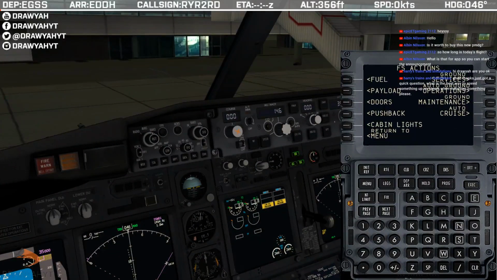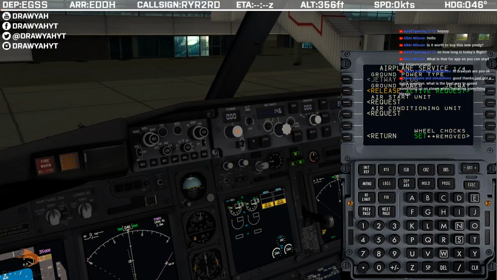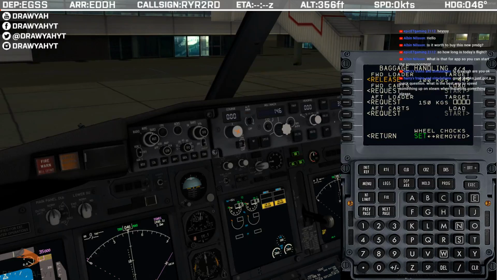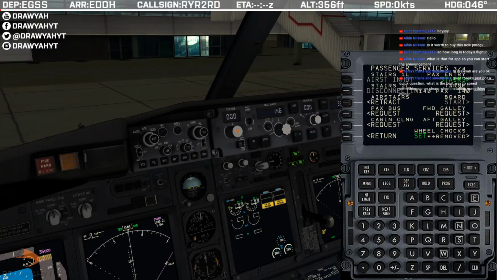Back to FS actions, go to ground services. We will now release the fuel trucks and see it's all done. Passengers are actually now done, so we could actually release the stairs and the passenger air stairs. We can release that as well, so it's actually quite a quick setup. Expected to be a bit longer, admittedly.